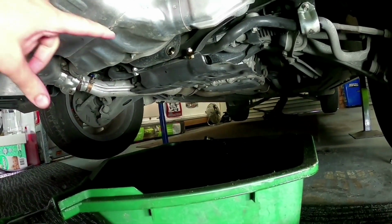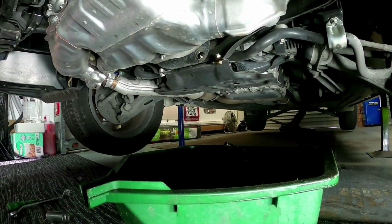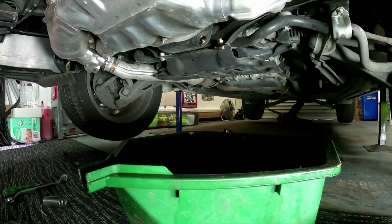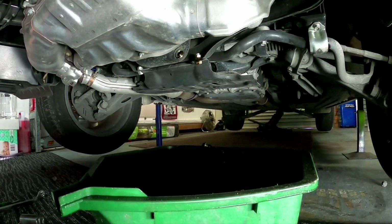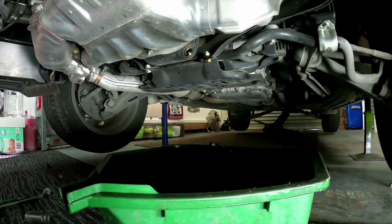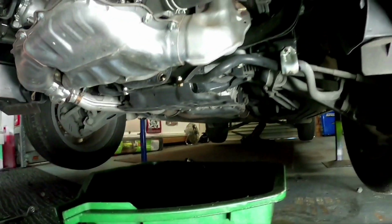If you're draining it and it's quite amber in colour, you're draining your oil far too often and you haven't done enough kilometres to justify changing it. So don't be too concerned about what colour the oil is. It's going to be dark, whatever comes out. Just drain it out and put some new stuff in.